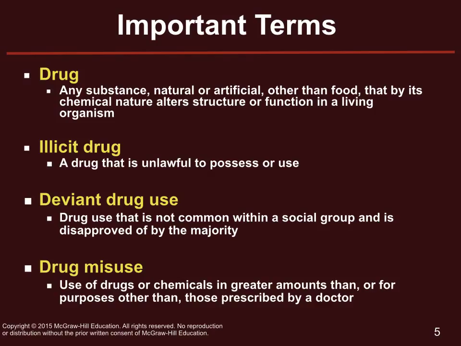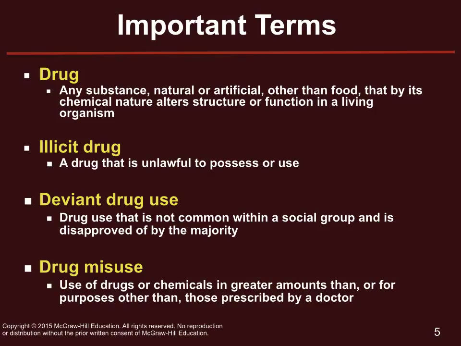So next we're going to define some important terms, and we're going to start with that very first one, drug. So this is a really, really broad category. We need something that covers everything from ibuprofen to nicotine, caffeine to heroin. And this is the definition we'll use for that broad category.